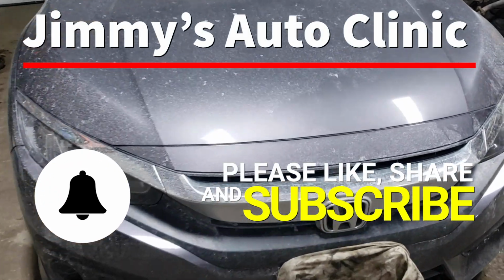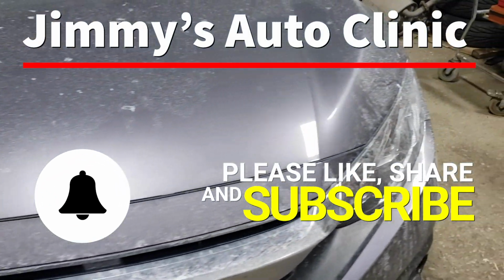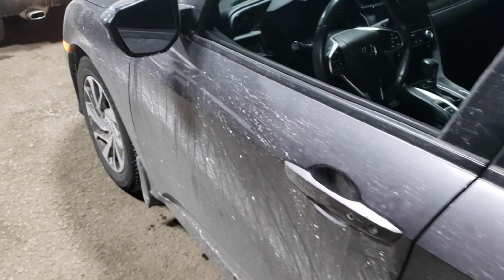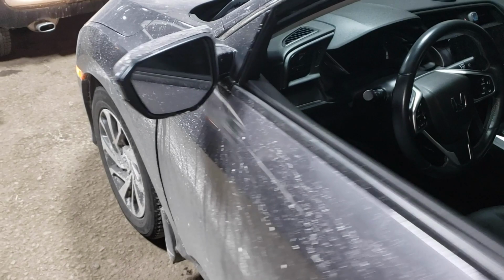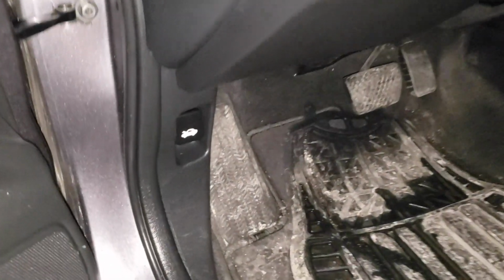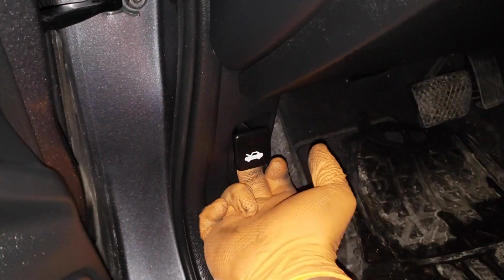Today we're going to be changing the low beam headlight bulbs on this 2018 Honda Civic. Now your first step is quite simple. You're going to have to open the driver's door and then get to your hood release and pull it.